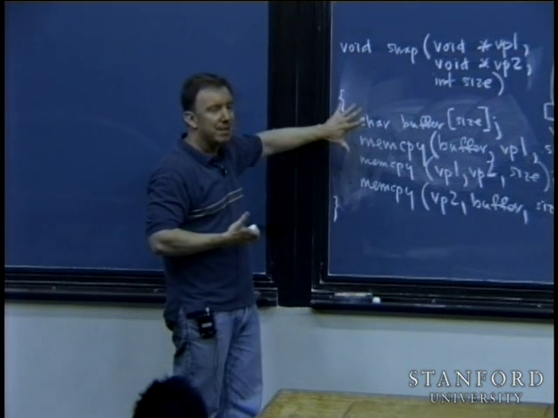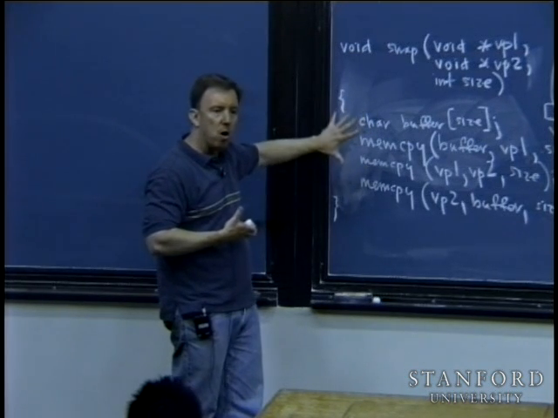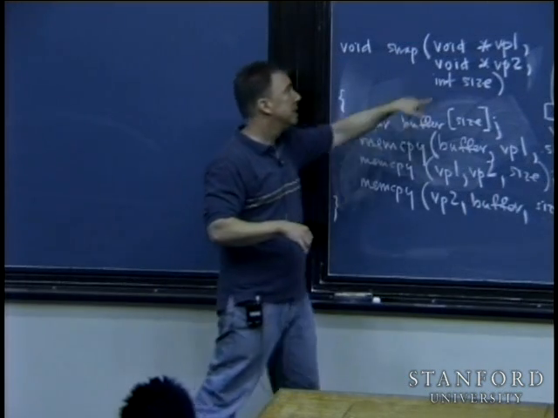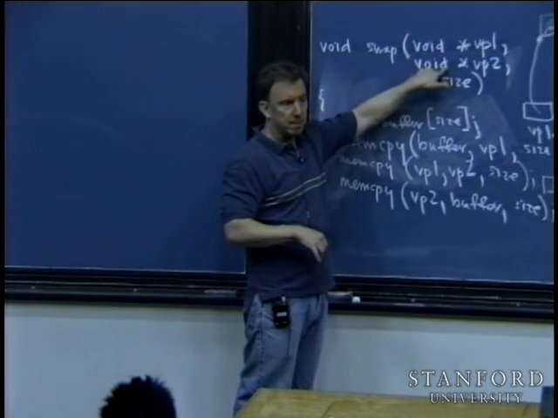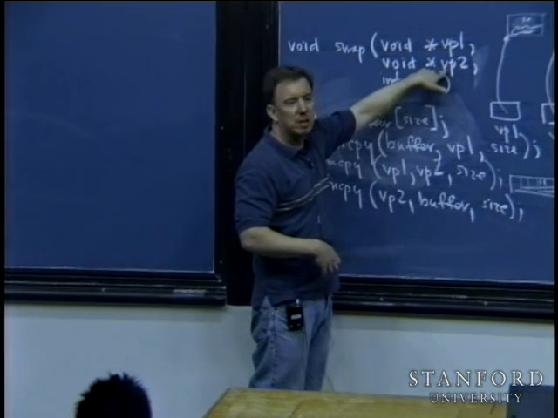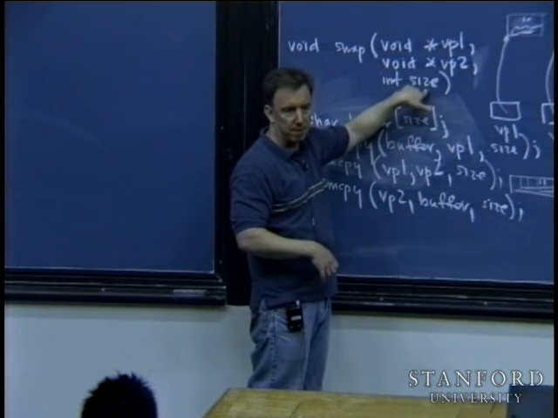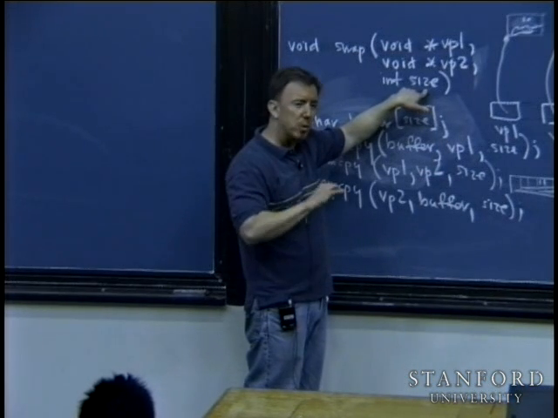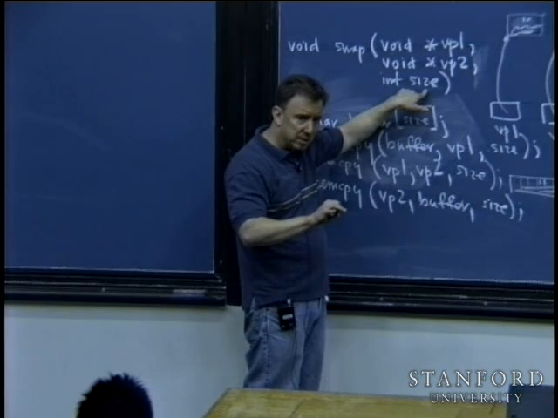But we'll see in a second that it's actually easy to get the call wrong and for the compiler to tell you nothing at all, because it's very easy to be a void star. You can pass in the address of a float, the address of a double, and pass in 32 right here. It's not going to work very nicely when you actually run it, but it will compile. Does that make sense to people?